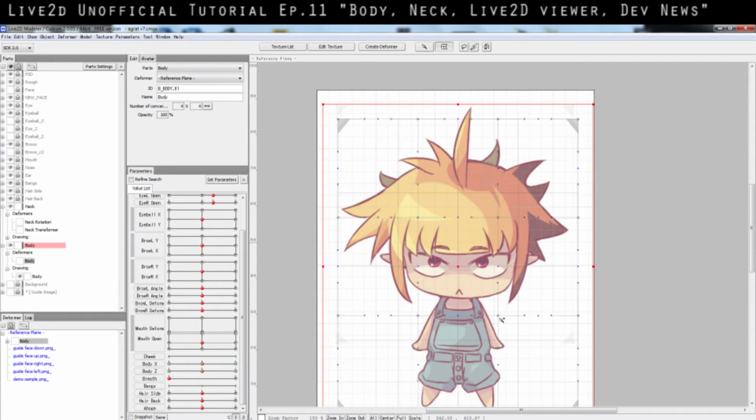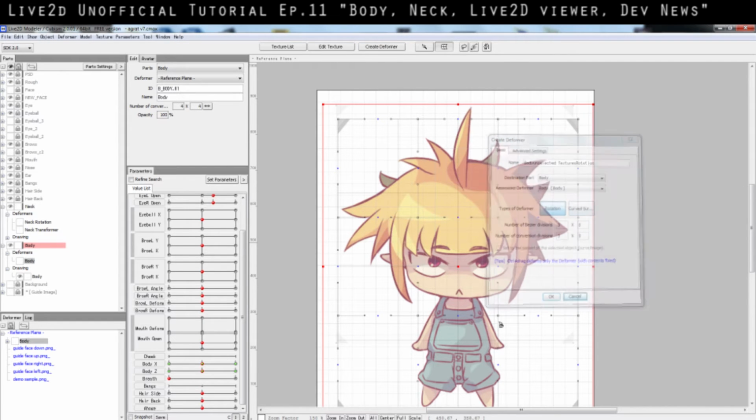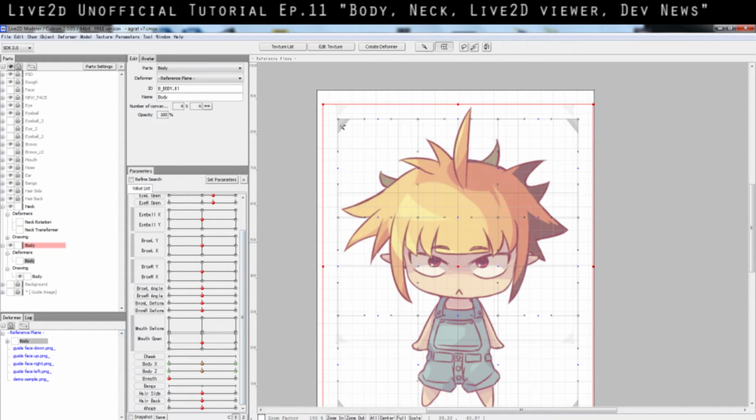All right, step 1 is this point, because this is 4 by 4. I think it should be 4 by 4. Let me double check. I forgot how to check this. Oh yeah, it's the number of converter. I think it's 4 by 4. So you see 1, 2, 3, 4 dots. 1, 2, 3, 4 square, big square dots. Not the tiny ones. Not the blue dots. It's 4 by 4.